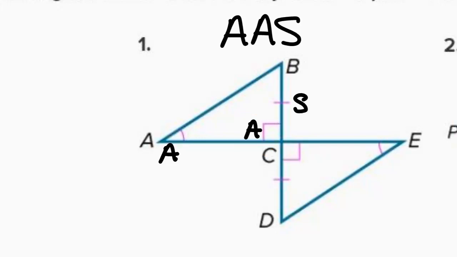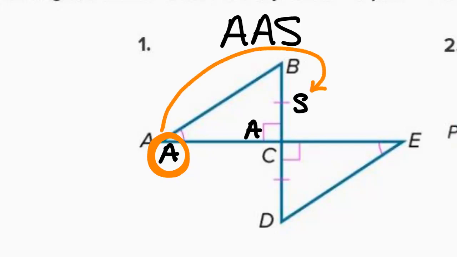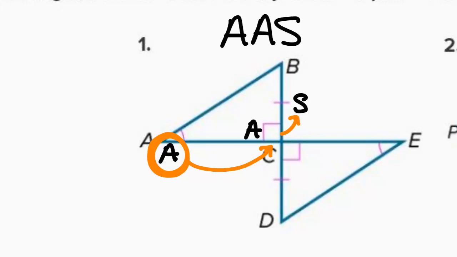You have to start with one of the edge pieces, and then you have to move to the next closest marked piece. So if I start with this over here, I cannot come around and then do the side next, because I would be bypassing a side and an angle. You can never bypass 2 parts. I have to move to the next closest one, which would be this angle. While I have to skip over the side because it doesn't have a marking, I move right to the angle. So you're never going to skip 2 parts of a triangle to get to the next closest piece.